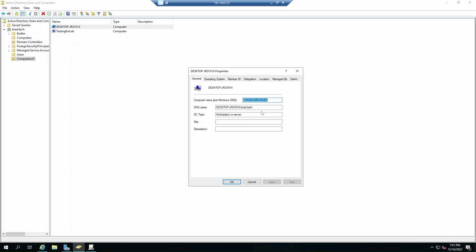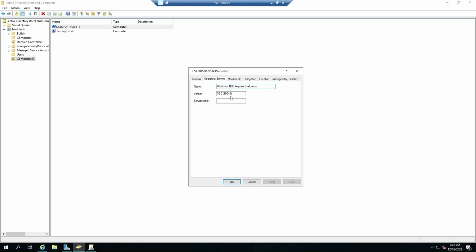As you can see here, we have the computer name, .brad.tech, because this is the domain name. It sees a DC type, workstation or server, operating system, Windows 10, so it grabs all that and inputs it for you basically.